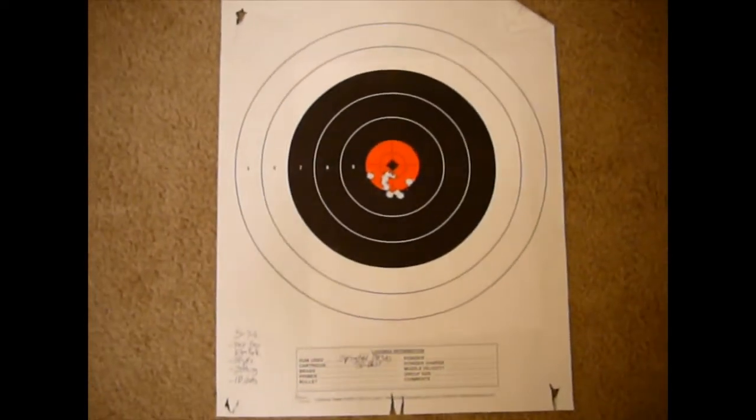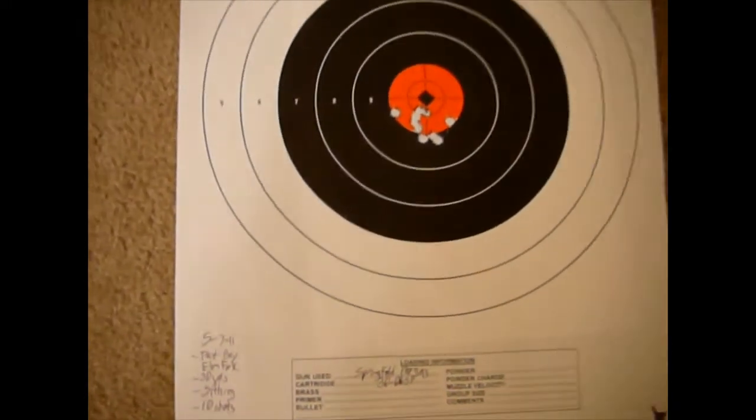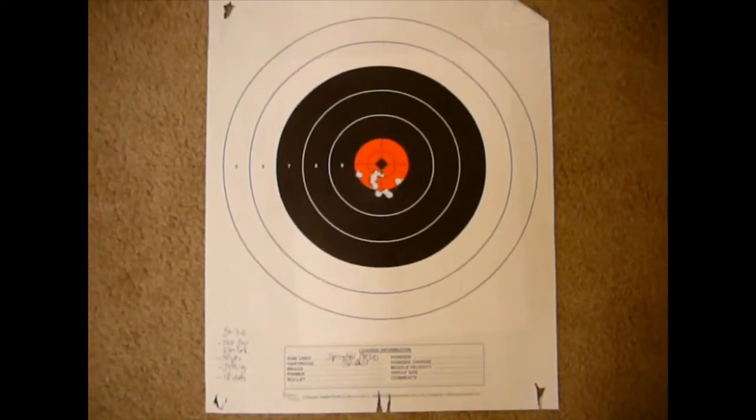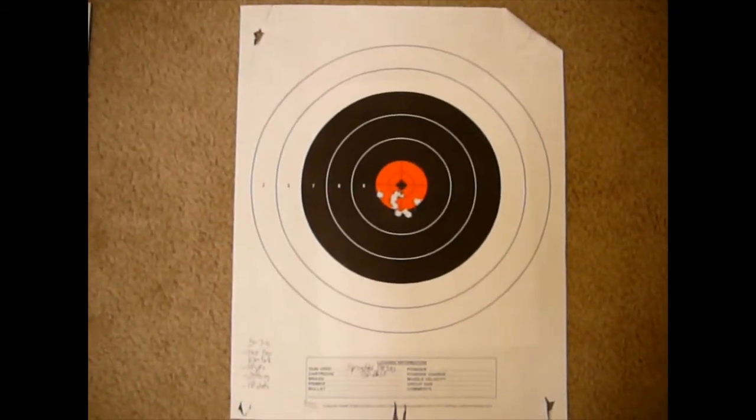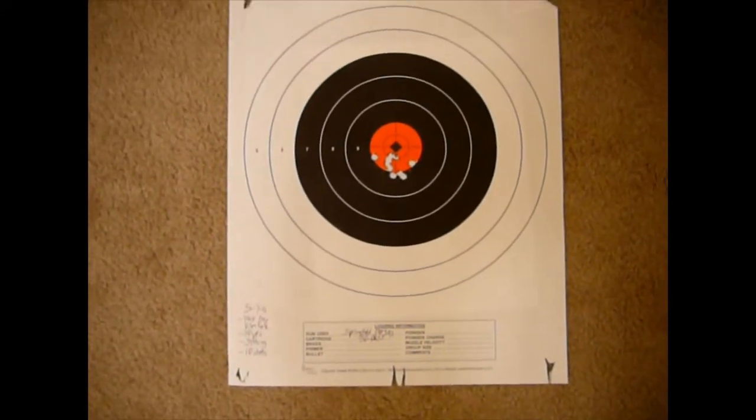Next, we did another 10 shots with the Springfield 1903. 10 shots sitting, 30 yards. And pretty much dialed it in.